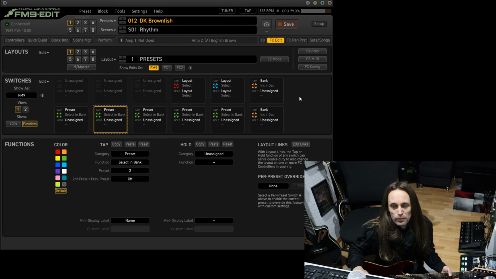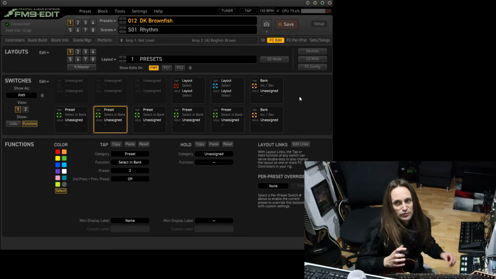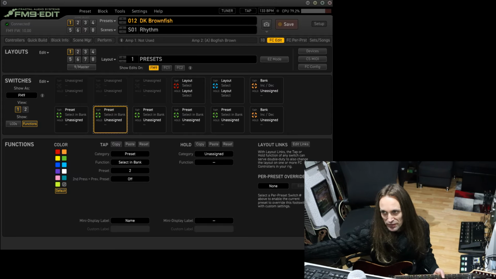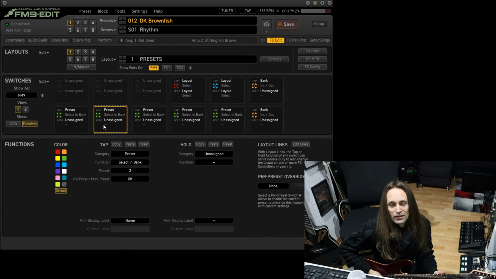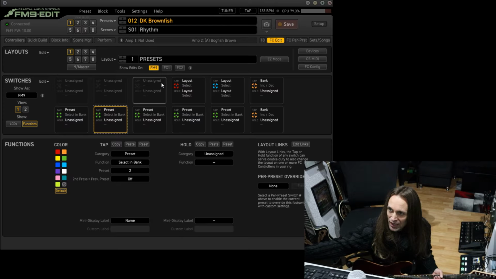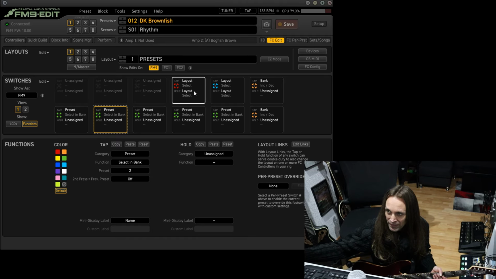I stay within one preset for all my tones. Or I have some different presets for different songs, but I don't switch presets within a song. So when I found the right preset for the song, I'm switching immediately to the scenes layout, where I can change the sounds within the preset.